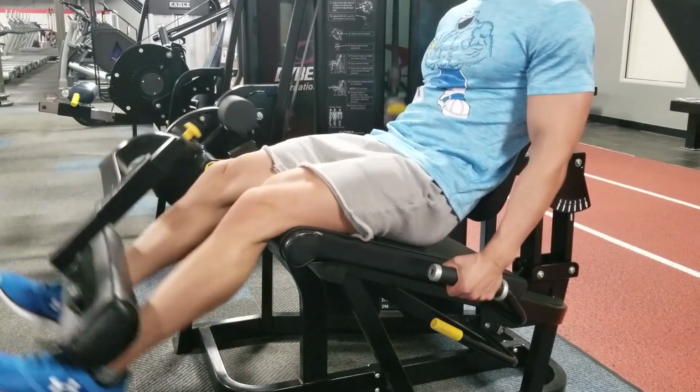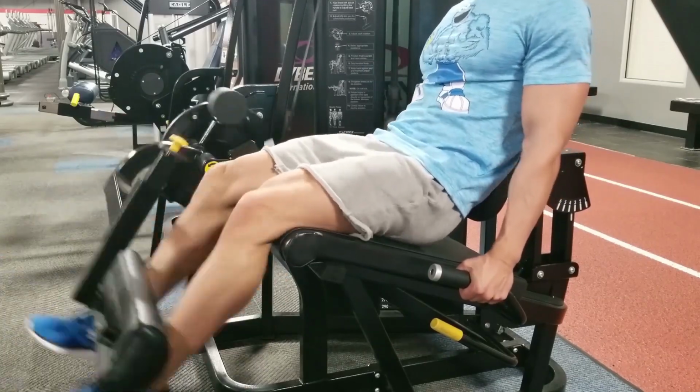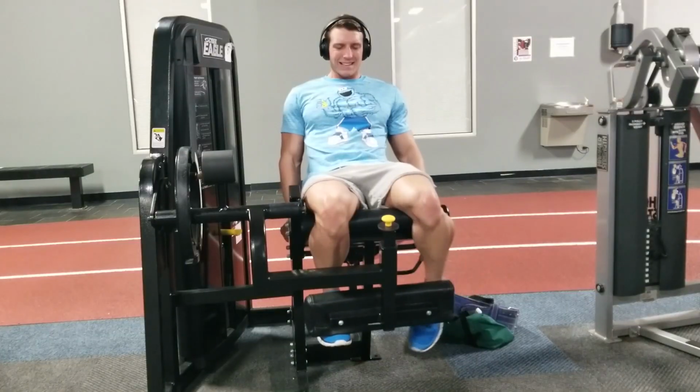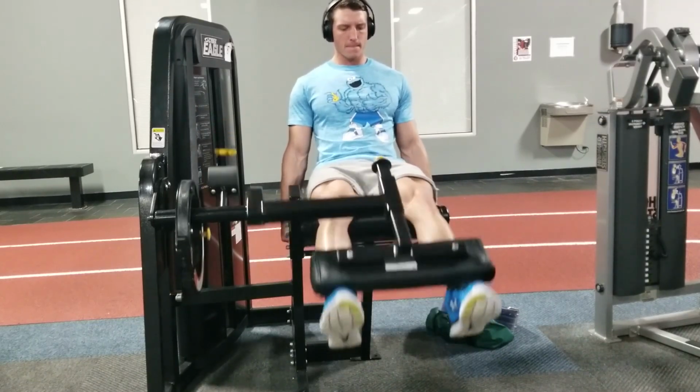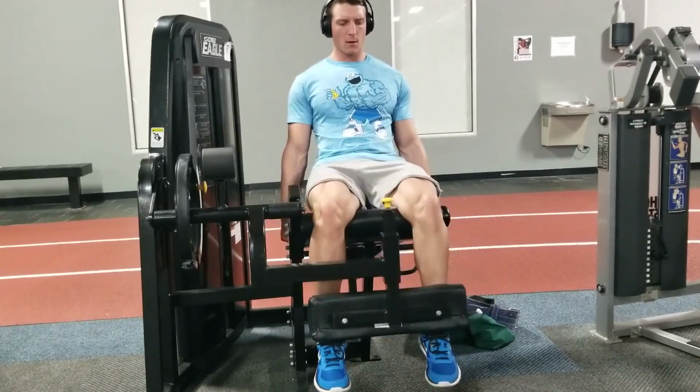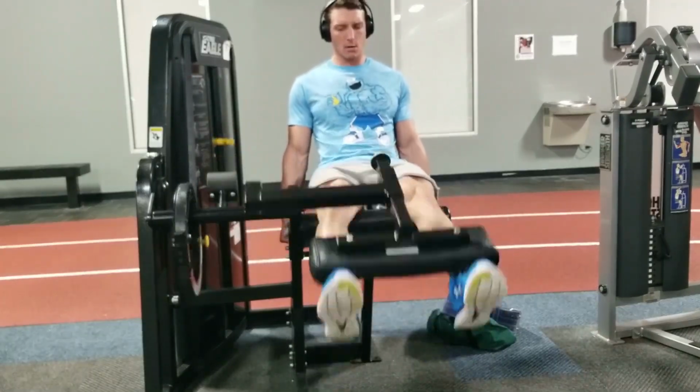Next up is leg extensions. So similar to the hamstring curls where I did some advanced training techniques, I also did some advanced things with the leg extensions. Started off with a couple sets of warm-ups to get some more blood pumped into the quads and get them ready to go. And then in the final set, I did a 15-second static hold, and then I followed it up with some partial reps to finish off the quads.